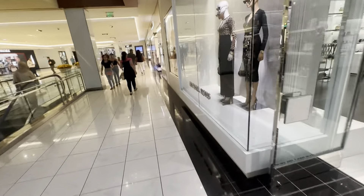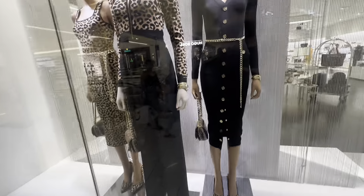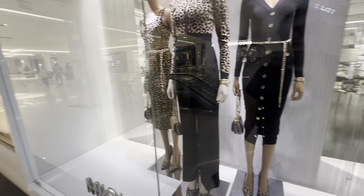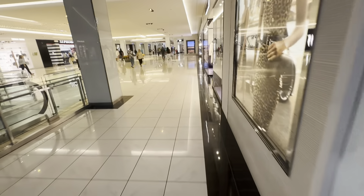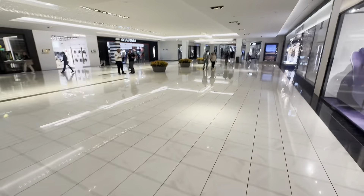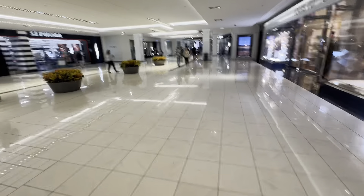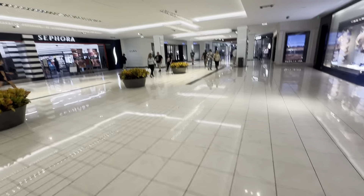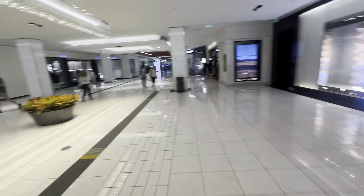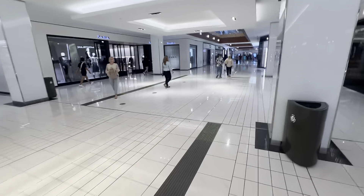It's Michael Kors. Haven't been in here in a while. Okay, this right here looks very Versace. That's one thing I noticed — a lot of these brands, they copy each other. If one of them has great success doing like a shoe or a dress, they'll kind of emulate that with their own brand.